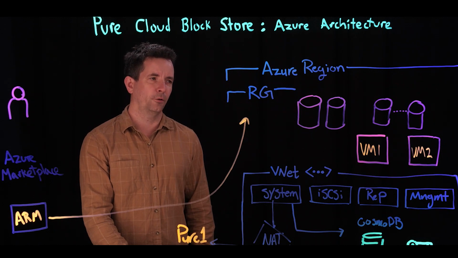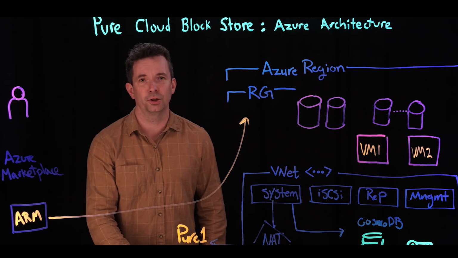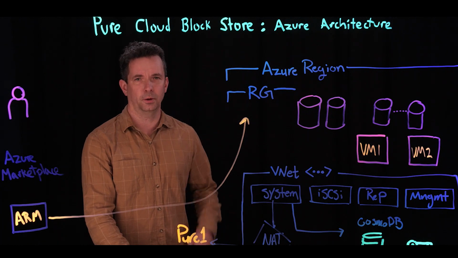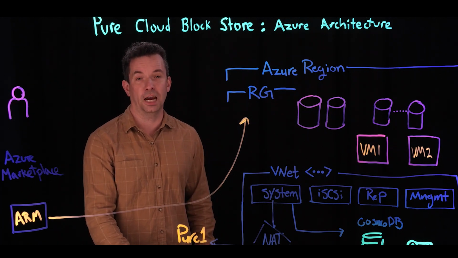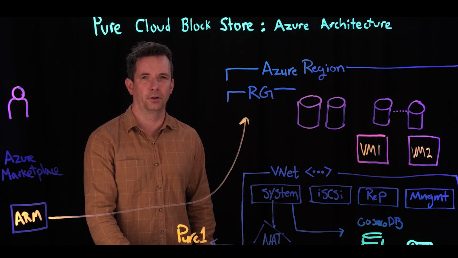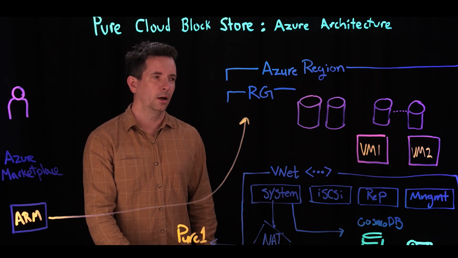We have two different controller VM types. I believe they're D32s and D64s. That will probably change soon. But that's basically a V10 and a V20. There are different performance tiers and capabilities, and obviously cost associated from an underlying Azure resource perspective, depending on what SKU you choose as a customer.